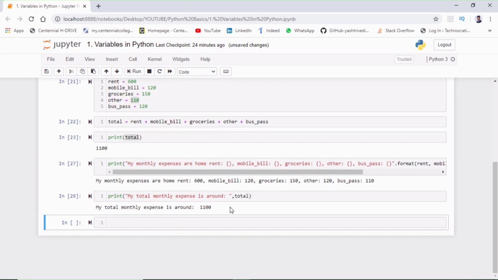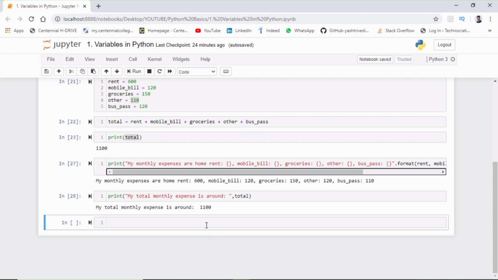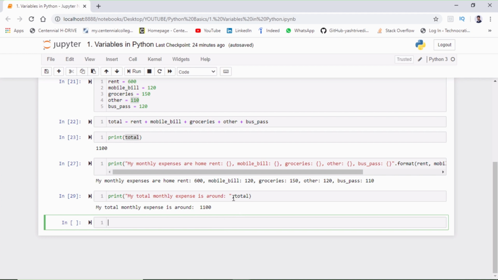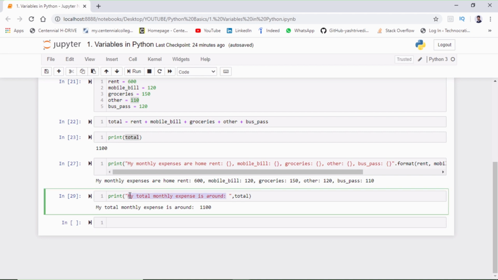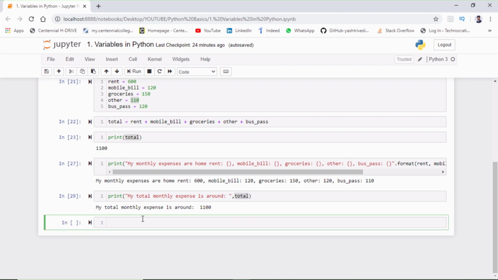Later in this course, you are going to see why this dot format method is very important and very useful. And one more thing, before finishing this tutorial, let me explain one more concept. We can add up this also. So this is my string. If I check the object type of this one, this is a string and this is a number, an integer value.